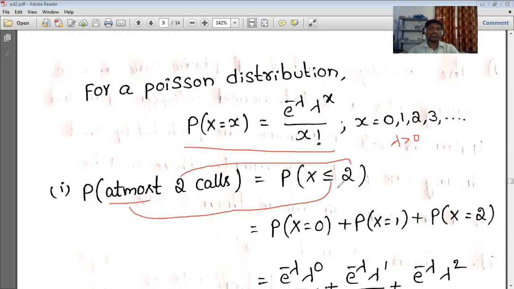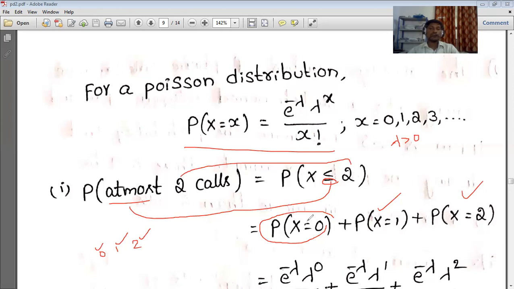So here, less than or equal to 2 means what we'll get. 0 onwards we will always count: 0, 1, 2. So less than or equal to 2. Equal to also here. So equal to means including 2, and less than 2 means what we'll get, 1 and 0. So those things here we write. See here, 0, 1 and 2.